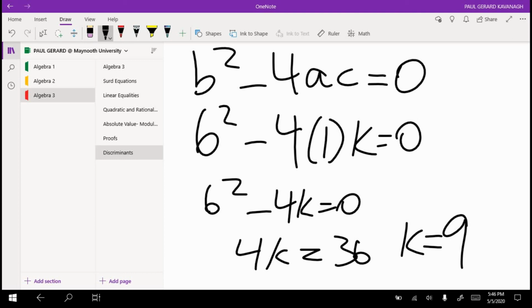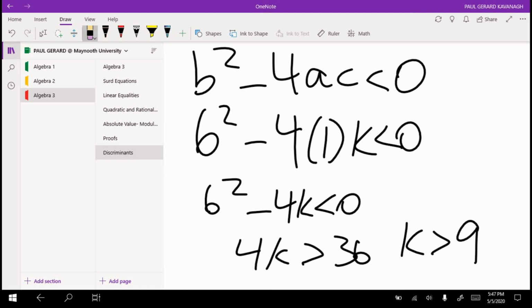You could say that it's greater than 0. You can change the sign here. You could say it's less than 0, because this will actually make a lot more sense. So then you say it's greater than 9, or you could say that it's greater than 0. So that means it's less than 9, and so on and so on. I'll just keep that there. Okay, so that would be an example of a discriminant, and it's one of the easier examples.